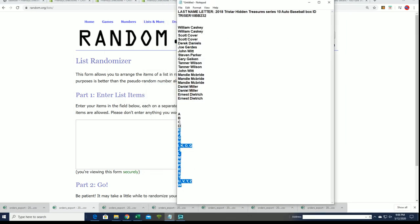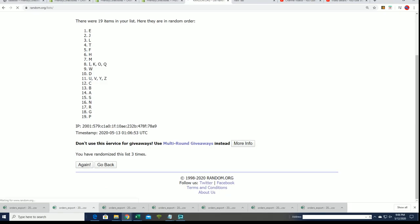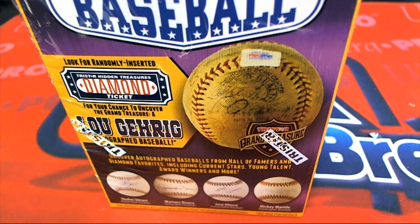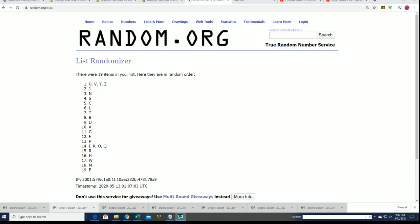Let's get a big monster hit out of here — Hidden Treasures Series 10, seven times. Hey, my pleasure John, lots of fun man, glad you're enjoying the evening. I know I am, and everybody here hopefully is having a great night. It's a good night to be here. Let's get our letters right beside the owner list — that's what we need to do to see who has which letter in the break. We've randomized the list here seven times.